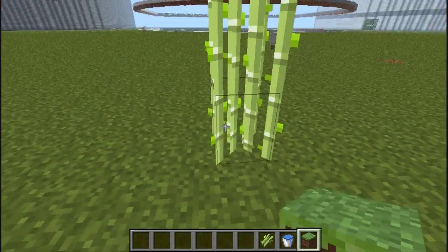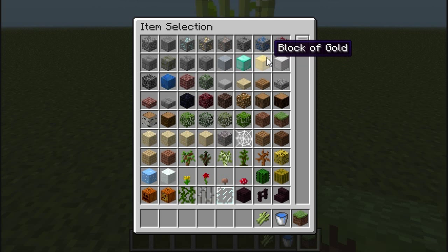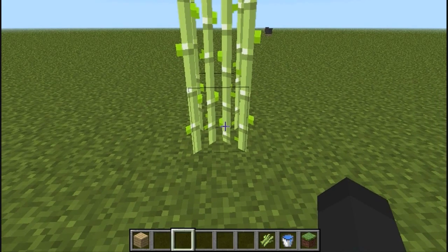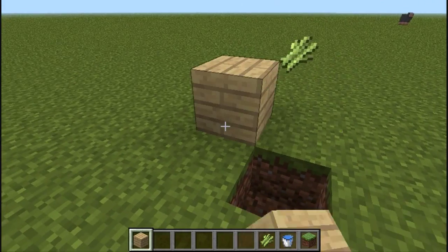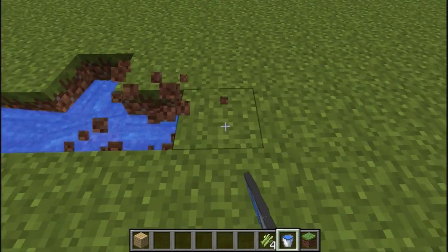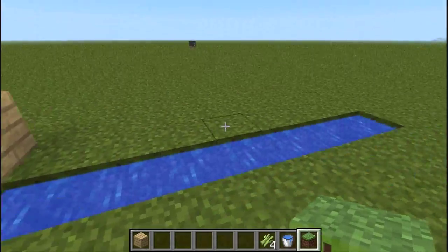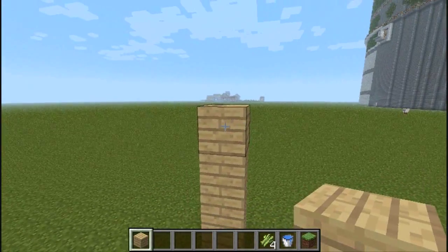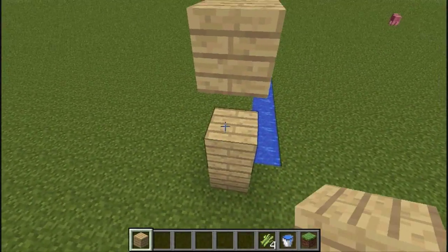That's really all it is, but you can incorporate it in a couple of different styles. Let's find something pretty — let's do, like, an Asian-style house, because they kind of have those reed walls, you know what I'm talking about? This will actually break if you update the block next to it. You can update the block below it and everything, but if you update the one next to it, it doesn't like that. So let's put our water source back for a second and expand this a little bit. We'll bring this up to three, because they grow three high naturally. You can do two, you can even do one. Or more than that, if you want to manually place the reeds — that's cool too.